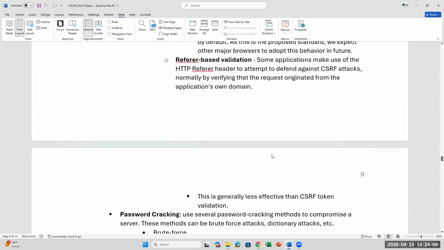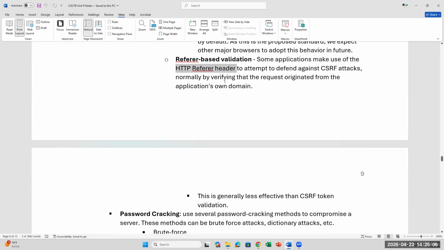Okay. You can use referer-based validation, which is a way that you can use the HTTP referer header. It's kind of like I want to send a package from my house to my friend, right? But instead of going through the post office, I'm going through another shipping company that passes it to another shipping company. My package will get there, but there are middle systems that refer the header.